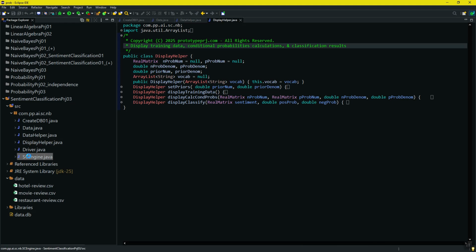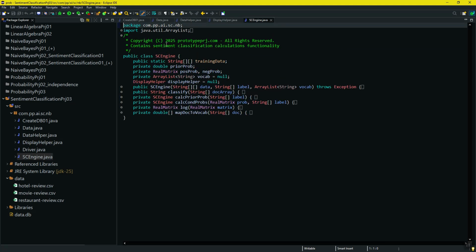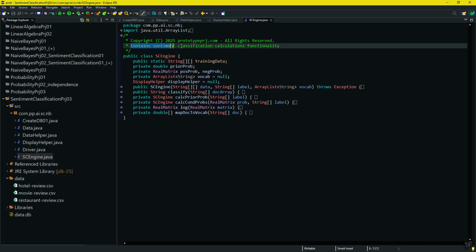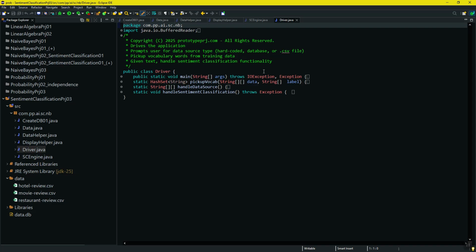And this class contains sentiment classification calculations functionality, and this one drives the application.